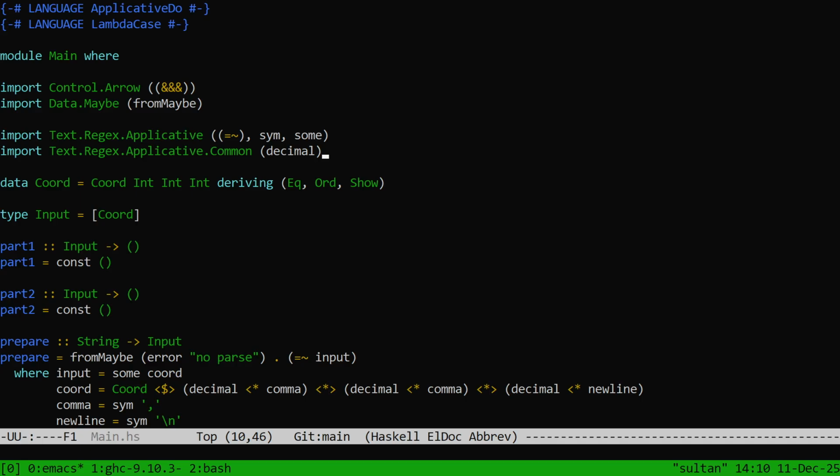All right. So where are we? I have my list of coordinates. So part 1. Coords? I'm going to start by writing let in, and then I'm inevitably going to change it to a where, but I don't know. It feels more like step-by-step in a let, whereas in a where you kind of have to know what you were writing to begin with. Bottom-up versus top-down, kind of, in a way.